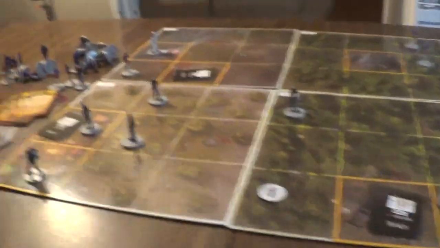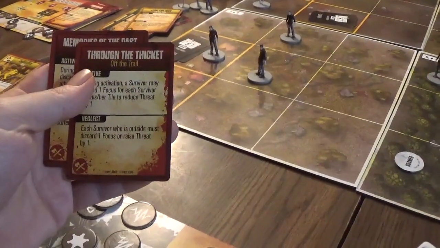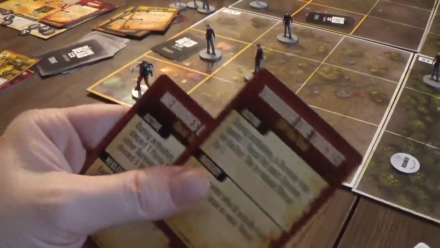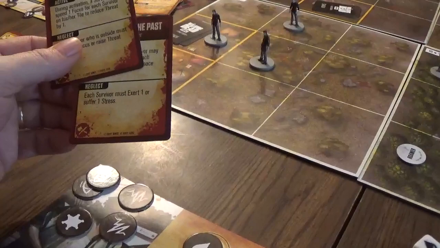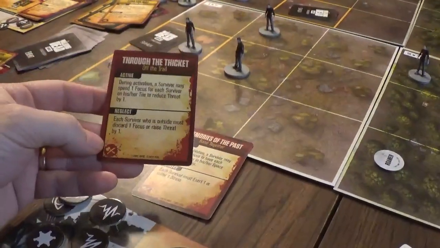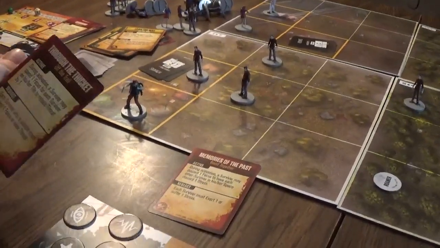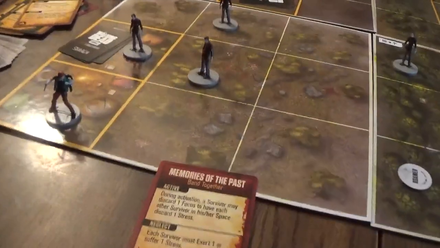Let's go ahead and do this. Let's draw two cards. If outside, must discard one focus or raise threat by one. Exert one or suffer one stress. Okay, well, we're going to have to neglect that one. Okay, Dale can discard a focus. Daryl can't. So he has to raise the threat by one.